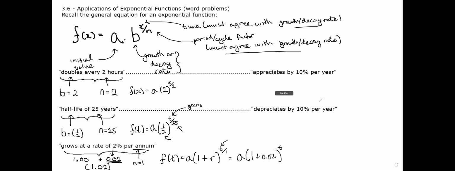I don't think we got a chance to do some of the appreciation and depreciation questions when we were going through chapter 3.2, because that lesson was jam-packed. But if I say it appreciates by 10% a year, that's the exact same thing as growing at a rate of 10%. So without going too much into detail, your equation would be 1 plus the 10% to the power of t. It's 1 plus the rate per year, but divided by 1, you don't have to write that, so you won't really see it.